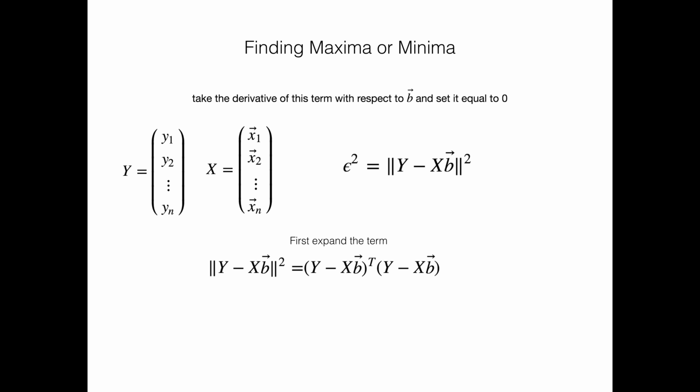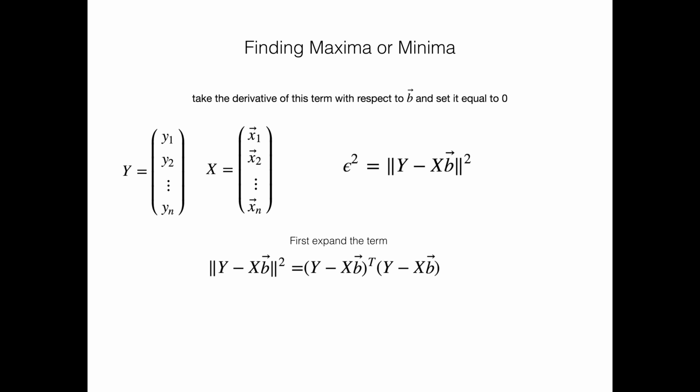Imagine some two-dimensional x and some two data points. You could see how if I take all of those terms, the two data points, and add the square of them up, I'm doing the same thing as decomposing this two matrix representation into a thing times its transpose. And again, why am I doing this? I'm doing this so you can see how we go from taking the derivative of something with respect to b, setting it equal to 0, and trying to find a solution using this linear algebra notation.